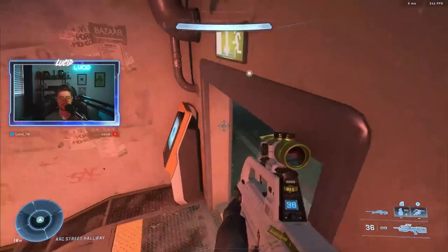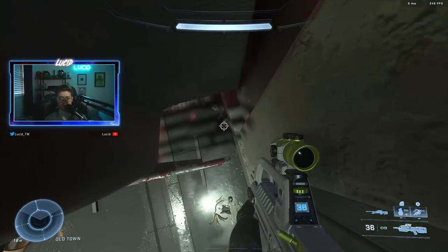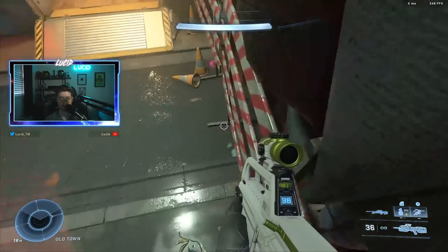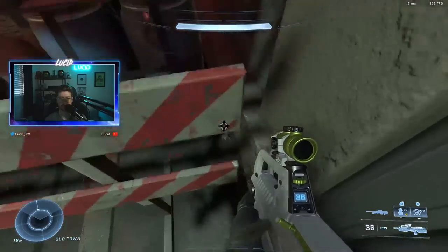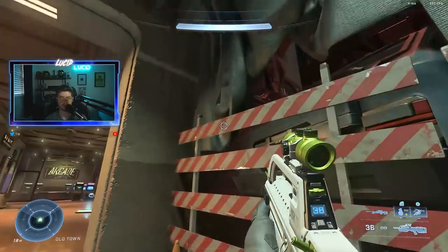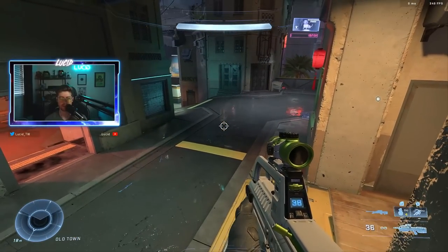This red room has a few corners to kind of play off of, but something that I'm not sure many people are aware of is that you can actually sit on this sign right here in this corner. Both these corners, really. That corner is a little bit more iffy than this one is. This one's a lot more secure to just kind of chill in.